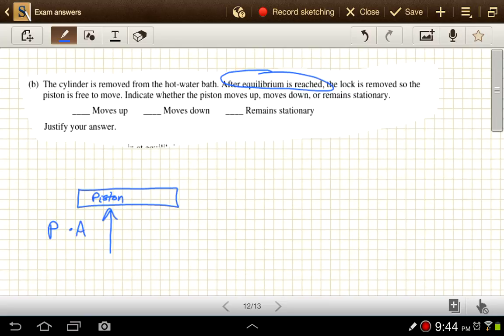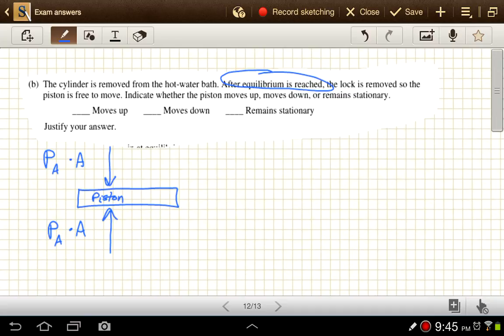And let's see, there's air on the outside, and that'd be applying a force that would be equal to the pressure on the outside times the area of the piston. It told us in the problem that the pressure on the inside started at atmospheric pressure, so I'll just call that PA, and certainly the air on the outside is at atmospheric pressure. And so we might be tempted then to say, oh well, the piston must remain stationary here because we've got these two forces acting on it and they are balanced. But we haven't shown the whole picture.